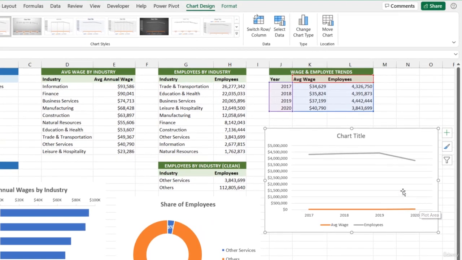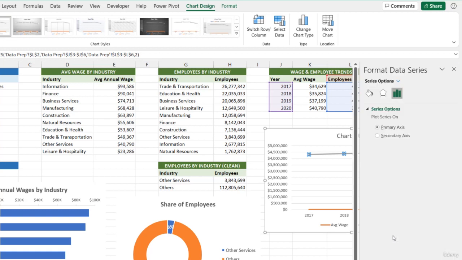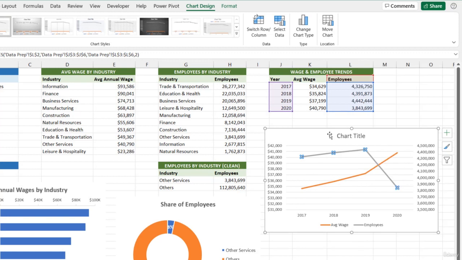Now, what we could try to do is to plot this series. Select it, right-click, go to Format Data Series, and try to plot it on a secondary axis. And that does help a bit, but it is still actually a bit confusing. And the reason is that usually when we're looking at 2 lines on a chart, they represent 2 series of the same metric. But here they're actually 2 different metrics, which is why it's a little bit weird to look at.